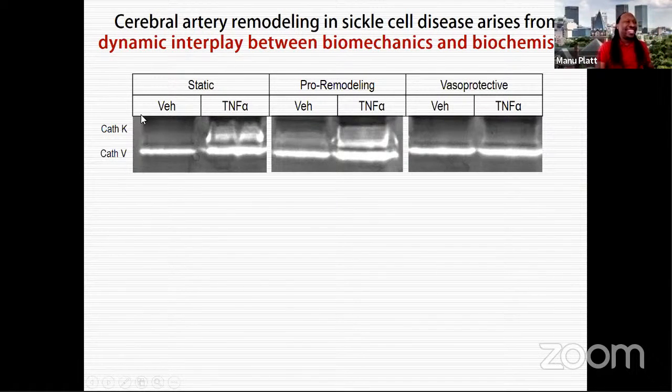So what we're showing here is that under static conditions, these are just human aortic endothelial cells, stimulate them with TNF alpha, cathepsin K is turned up, which I showed you already. Pro-remodeling shear stress, this is the disturbed flow that turns up proteolytic pathways, again without TNF alpha, we're seeing increased cathepsin K. Great, that's my dissertation work. Glad it still works. If we add TNF alpha, of course, we get a greater amount. But this is what makes us crazy. Under the vasoprotective, unidirectional shear stress, even in the presence of TNF alpha that boosts that signal, you do not get the upregulation of cathepsin K in these cells.